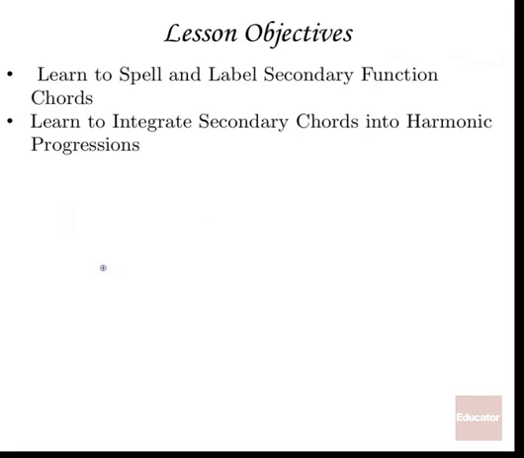So the objectives for this lesson: first, we're just going to look at secondary function chords, secondary dominants, and leading tones, and just learn to spell them and label them and see which one goes with which diatonic chord. And then after that, we're going to integrate the secondary chords into the four-part harmonic progression writing that we've been doing.